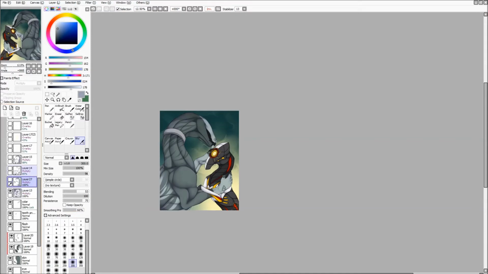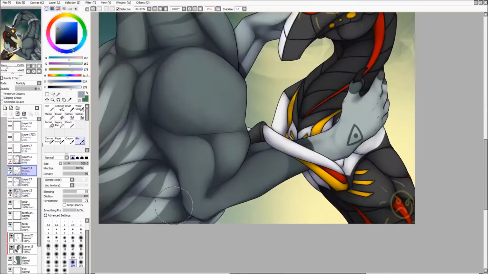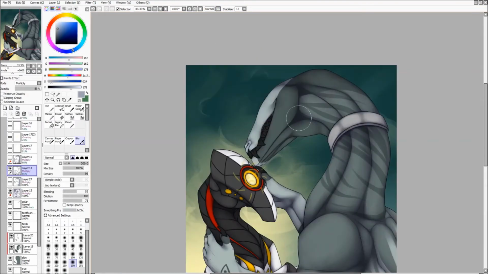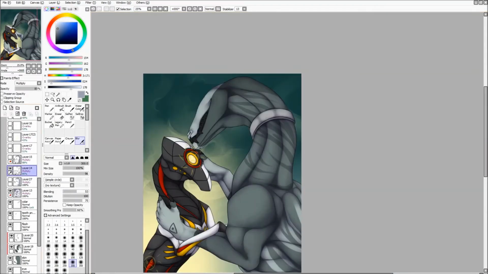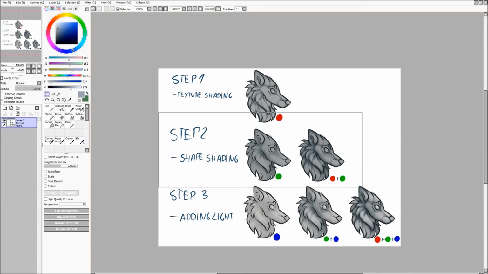This is the shading I'm using for it. Oh, this is shape shading, and sometimes it's worth adding to the texture shade places. I don't know how to tell it. Not really shape shading, as I'm calling it, but texture shading too.